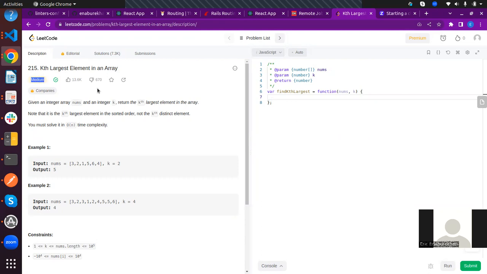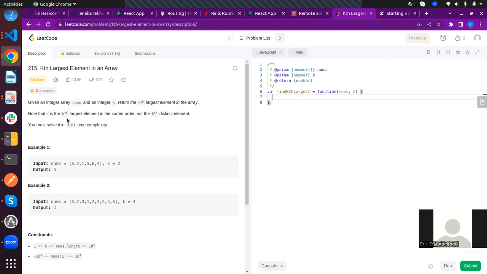So we'll be looking at it together, trying to demystify this challenge. Okay, looking at the problem, we are given an integer array nums and an integer k, and we must find the kth largest element in the array.